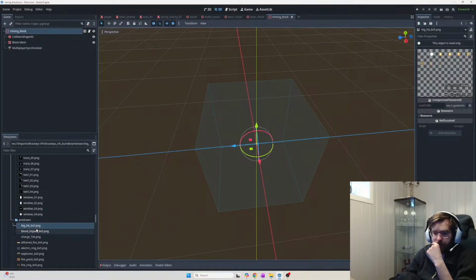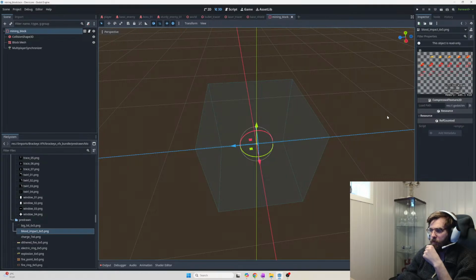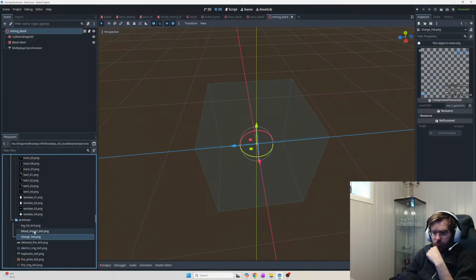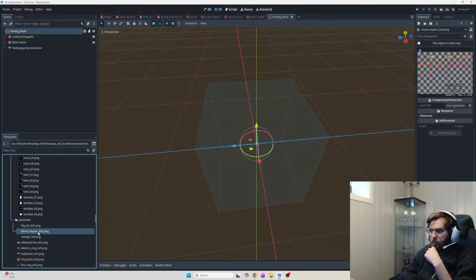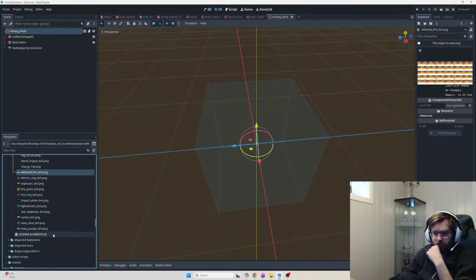Here are the effects like I was talking about, where you would upload one effect and then make an animation out of all of these pictures. Big hits, blood impact. Okay.